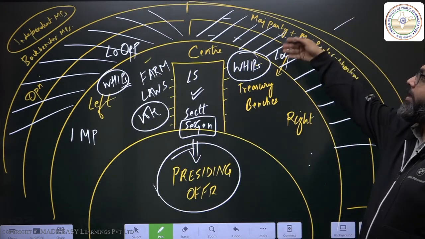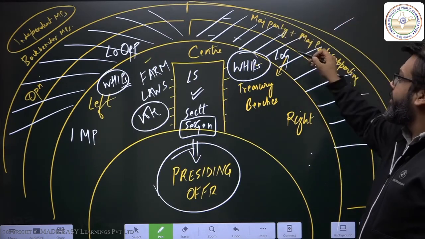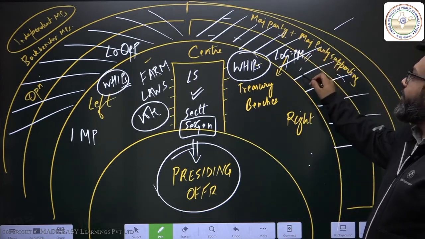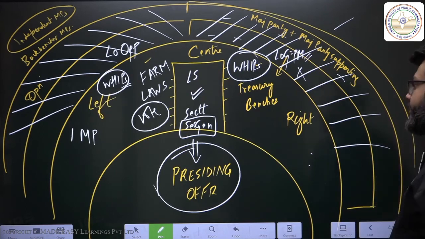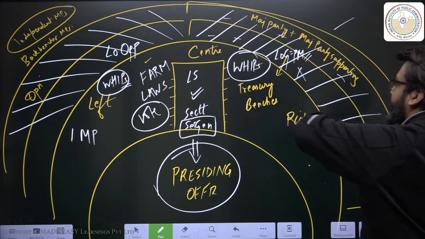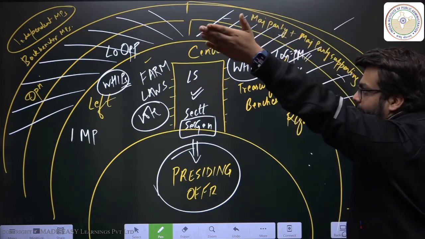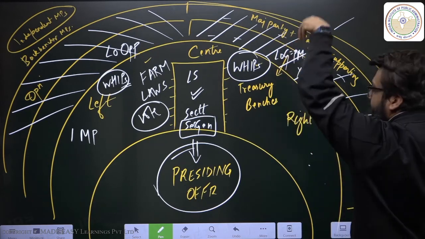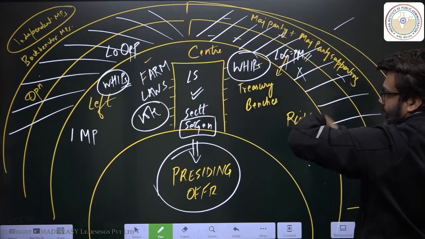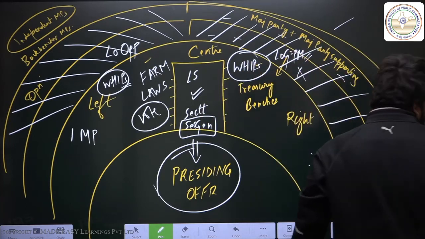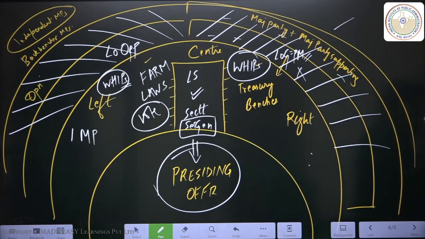So if the Prime Minister is also a MP of this house, then automatically the leader of government becomes the Prime Minister. अगर वो नहीं है तो somebody else will be the leader of government. Okay? If the Prime Minister is a member of the Rajya Sabha, तो वो उधर का leader of government होगा. Here, leader of government will be the Prime Minister, because currently in the 7th Lok Sabha, our honorable Prime Minister is an MP of Lok Sabha. All right, so it is that simple.